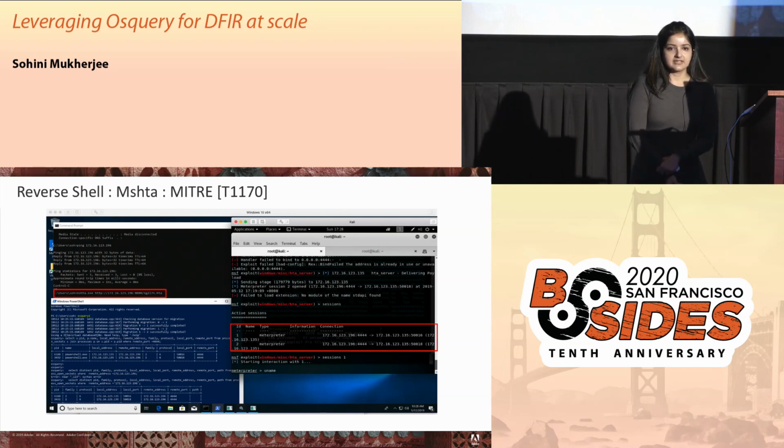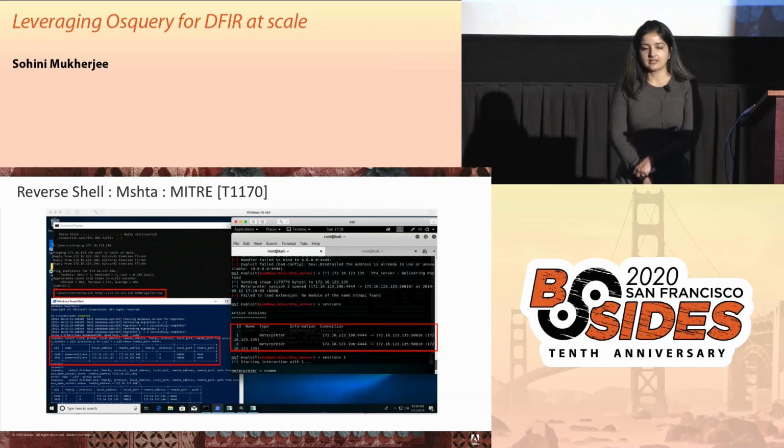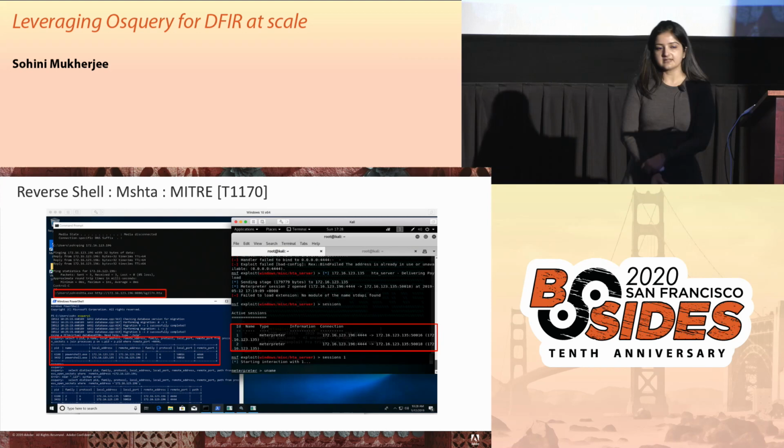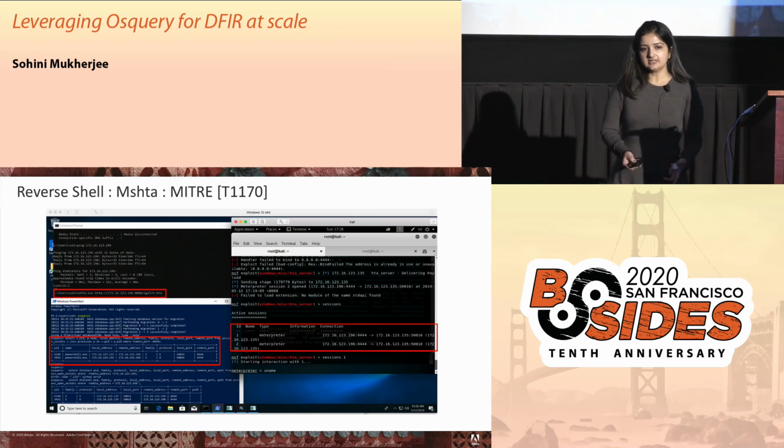So let's see, can we detect such a scenario? By using such an Osquery statement, which looks into the processes and process_open_sockets tables, similar to the query that we discussed a few slides back, it's possible to track the network connection that is just being made for the Meterpreter shell session to open.